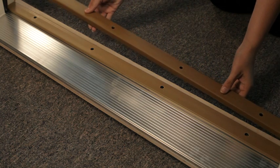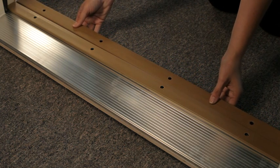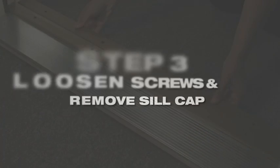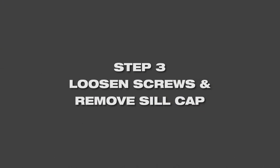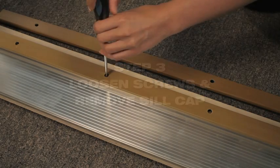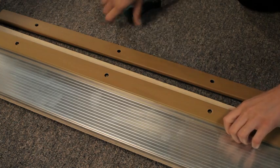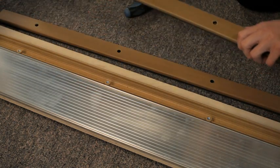Before you go any further, check to be sure that the screw holes of the replacement sill cap line up with the original sill cap. Then, with the screwdriver, turn the screws counterclockwise and lift up on the sill cap to remove it. Set it aside.